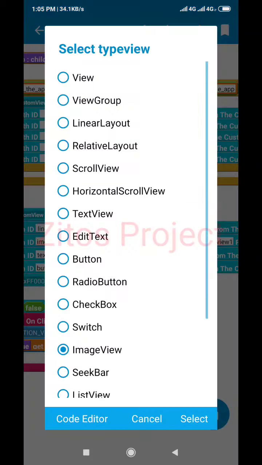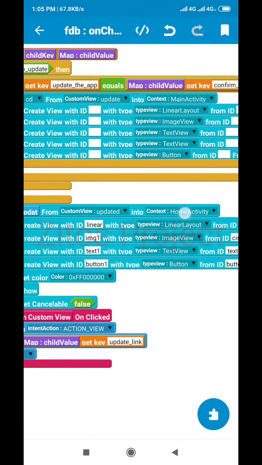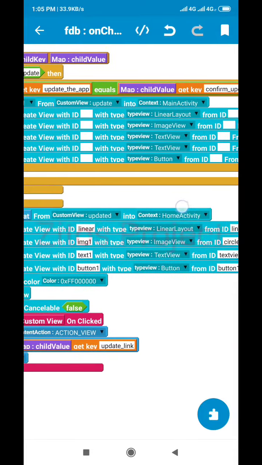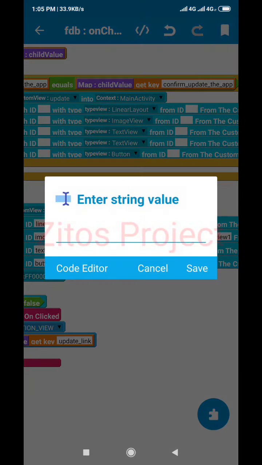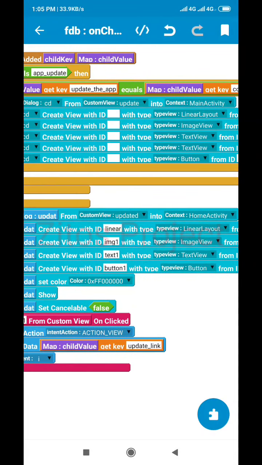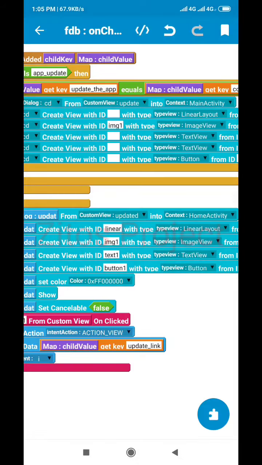We used another text view, and we used one button. So for the image view, the ID of the image view will be what the name of the image view was, circular image view 1, right? Then just give it a view ID, just name it img1, any name of your choice.